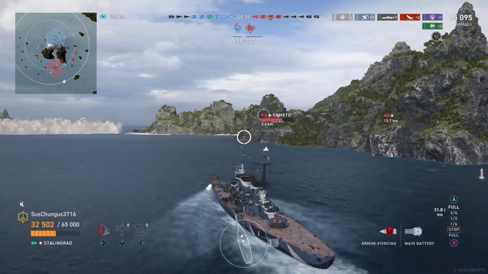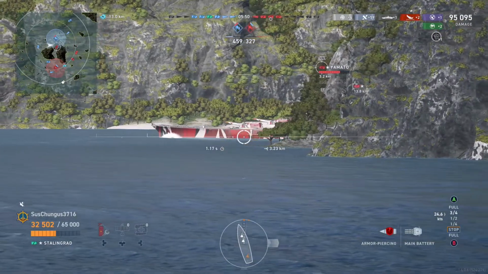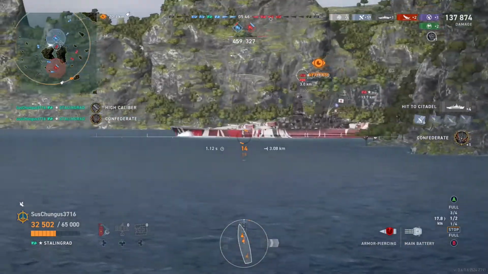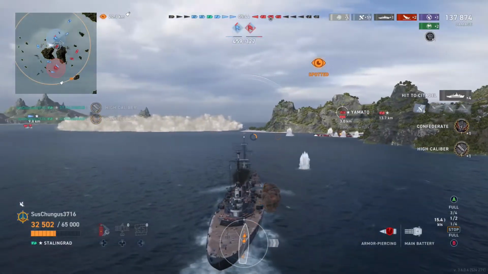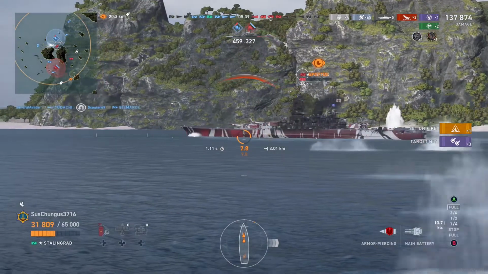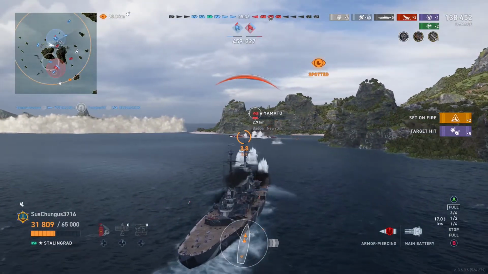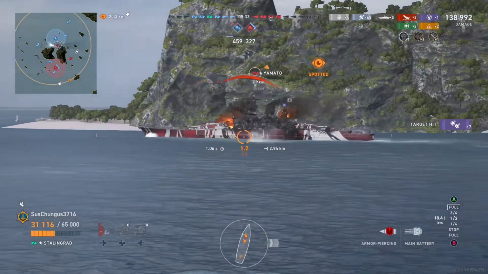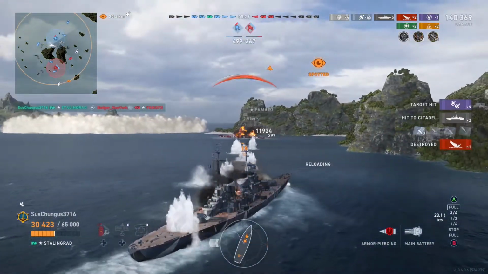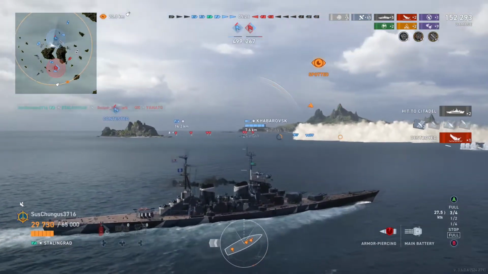Yamato kind of seems a little bit oblivious because he's pulling out flat broadside to a Stalingrad. Oof. 42,000 damage and 4 citadels. And this thing's going to be reloaded again in 8 seconds. This Yamato really did not think through what he was doing with this play. And for 2 more citadels and 12,000 damage, that's the end of that Yamato.